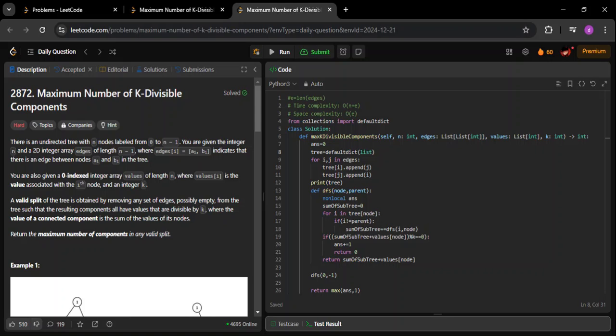Yesterday we had seen a question on trees, and finally now we are having a hard question, and that too on trees. It's slightly difficult to find questions which are hard for trees. Remember that trees is generally considered to be an easy topic, so it's slightly rare to find questions which are hard on trees. So today we have such a question.